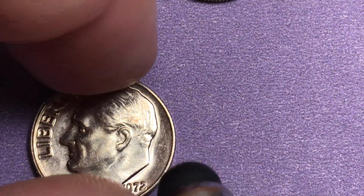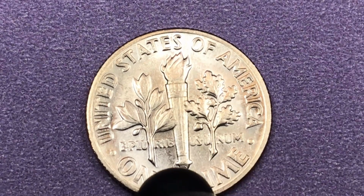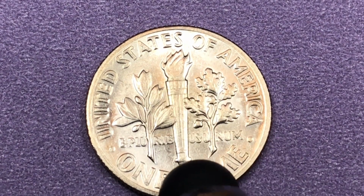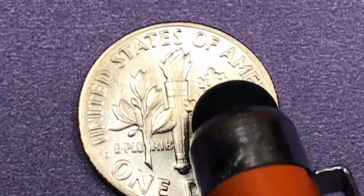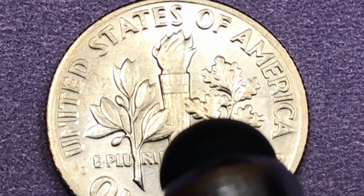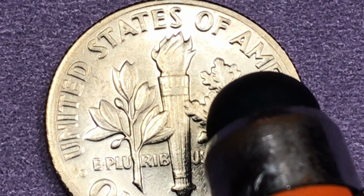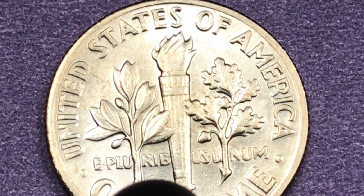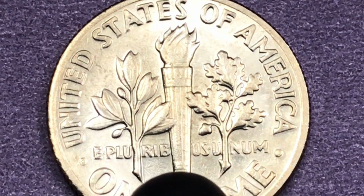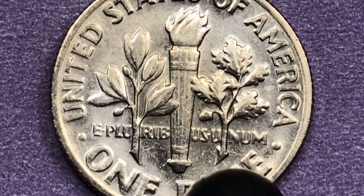And what do we mean by full bands? Well, when you tip these coins over and look on the back, you'll see that there's a line across the top and a line across the bottom. Well, there's really supposed to be two lines across the top. Let's see if there's any way we can get it. We can see a little bit of an extra line there and a little bit of a line there that doesn't go all the way across. These bands are supposed to have been split in half, and there's two at the top, two at the bottom, and then lines going all the way down through. That's what a full bands version is, and this isn't even close, even though this is from an uncirculated mint set.